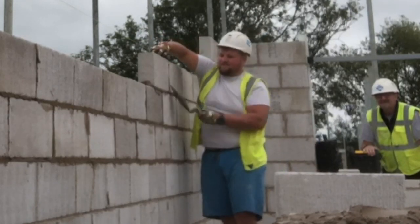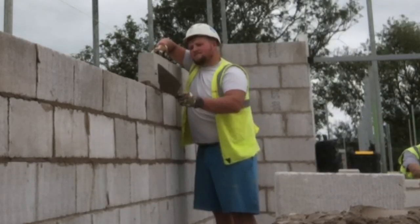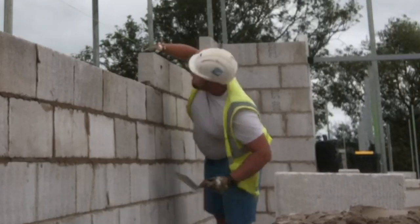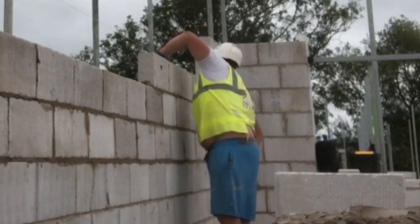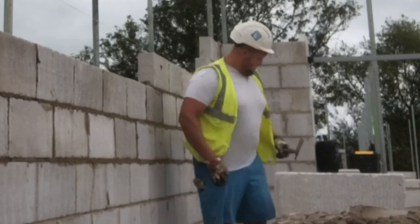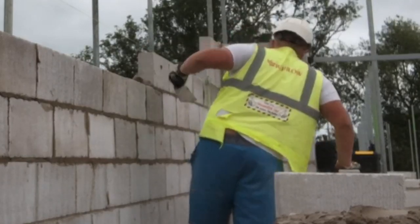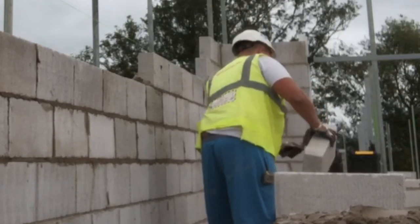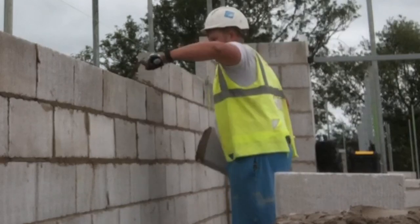So if you're waiting for scaffold lifts on your other plots and you don't want to start another plot, because starting other plots requires a lot of loading up, and if you haven't always got someone in front, it can be a big hassle. So if you want to stay where you are and get an extra day or two out of the plot, take an extra 6 course all the way around, an extra 4 or 5 course. Some guys won't reach. I don't mind it. I've got the milk crate, got pick and dip, it's dead easy. So that's one thing I've been doing.